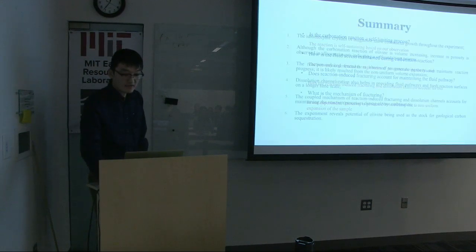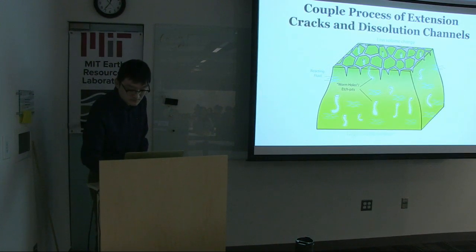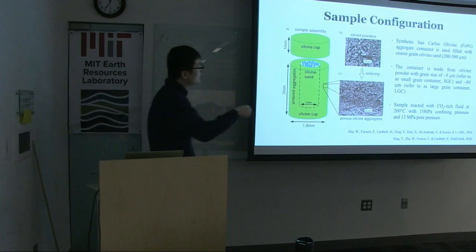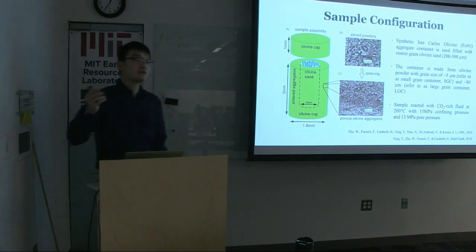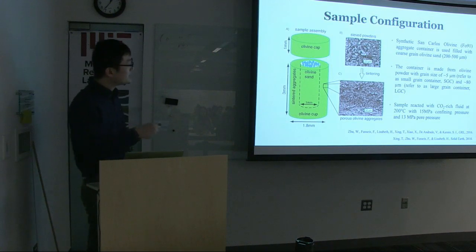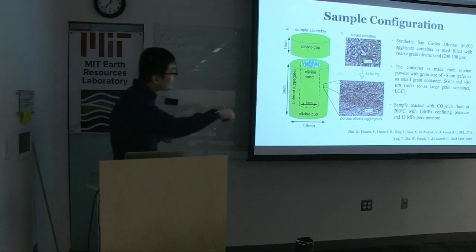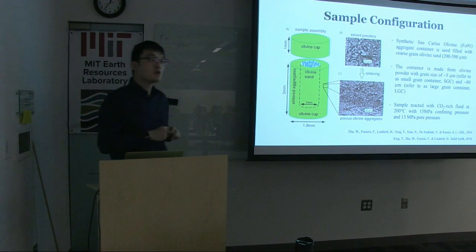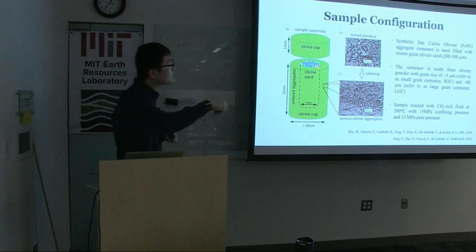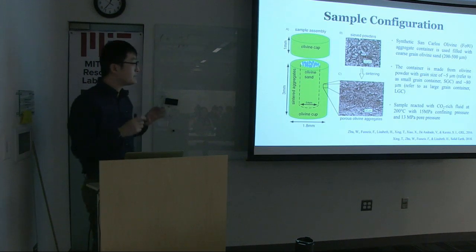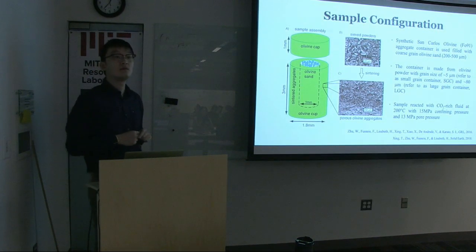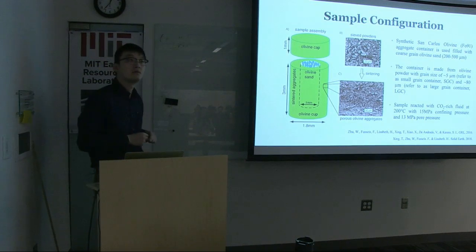So the idea is that for the cup, we want to make it an aggregate, so it's kind of like an analog to the rock, although natural rocks are much stronger. And the idea of having these coarser grains is because we have a really fine grain aggregate here, so it's really hard to quantify the growth of precipitation. And with these large grains, it will help us to see clearly how the precipitation grows and understand when exactly that happened.